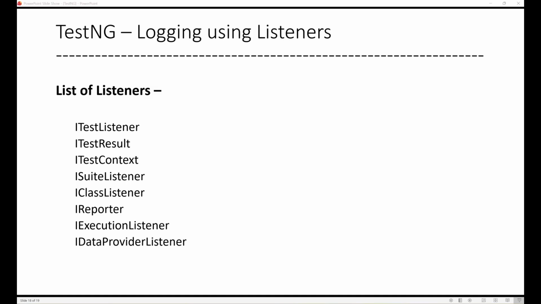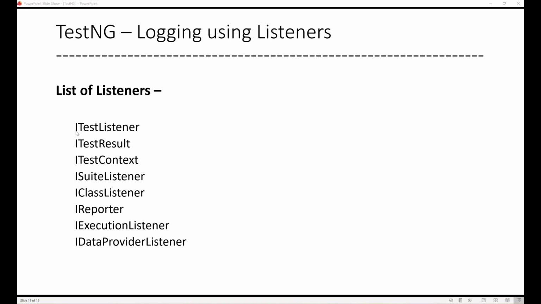It listens to every step performed by us, and if required, it enables us to print whatever it is listening to on the console. Okay, and we have a couple of interfaces to provide that functionality, and here I have listed a couple of them, if not I would say most of them, right? And these are all those interfaces. So these are all the types of listeners TestNG provides.